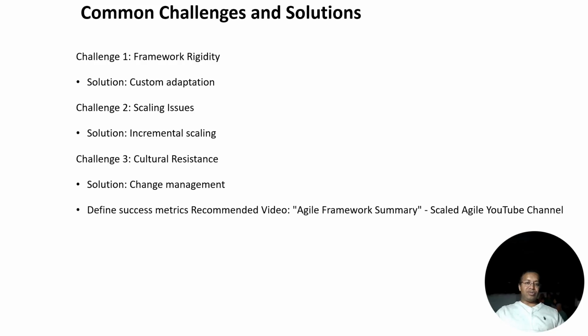Challenge number three is what we call cultural resistance. I'm sure you have the experience of working in several organizations, and you must have noticed cultural resistance as being the biggest challenge when you have to implement any kind of agile framework, or start implementing agile tools to make your organization more efficient, sustain competitive advantage, and make it more sustainable and resilient. So change management techniques have to be utilized.